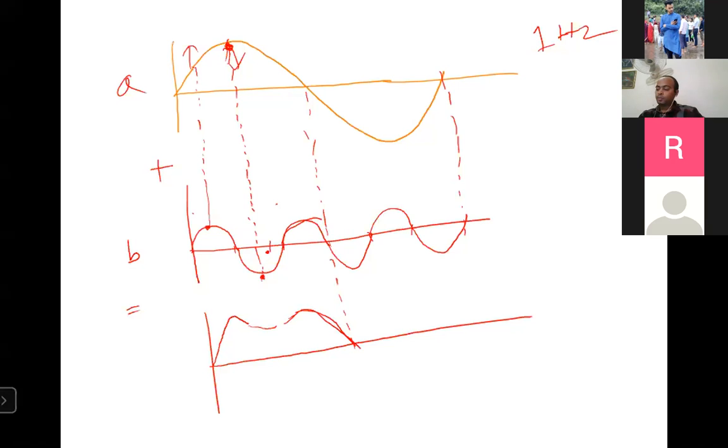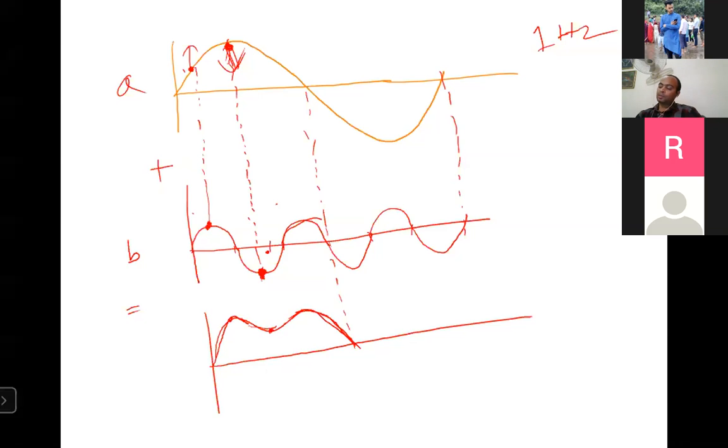Yes or no? Because you see, this is one crest point, or this is one negative thing. So this negative will try to pull it down. When this point value and this negative value are added up, the resultant will be something less. Similarly, this is one positive, and here also it is some positive. So when they are added up, at this point the resultant value will be a little high. So this will be the result I get.